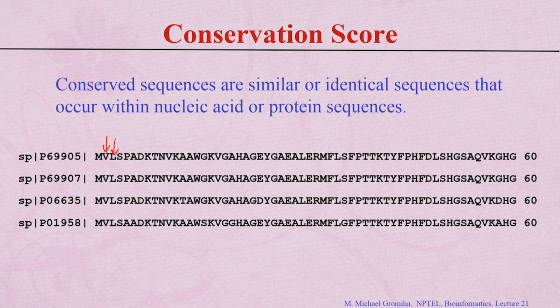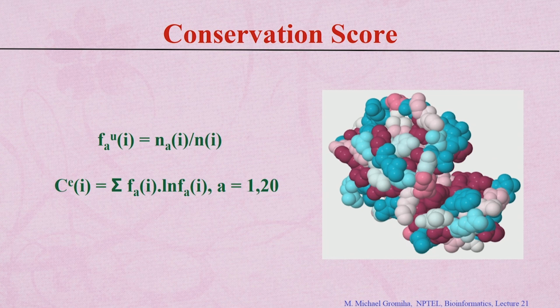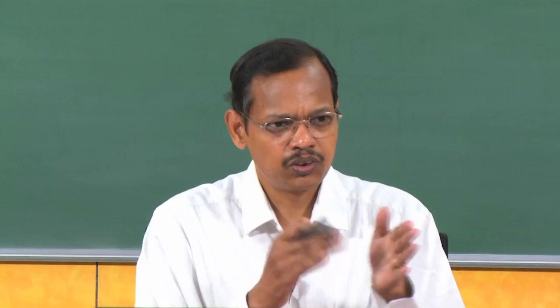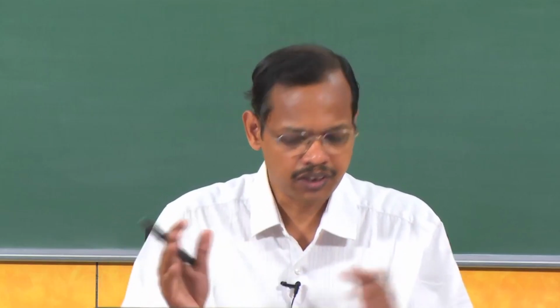We discussed the various methods to calculate the conservation score. The simplest one is the unweighted frequency. In this case you calculate Fa(i) = Na(i) / N(i), where Na(i) is the number of amino acids of type a present at a particular position i. For each case you can see the conservation at a particular position i, as the sum of Fa(i) times the logarithm of Fa(i), where a runs from 1 to 20 amino acid residues. The position i varies from 1 to n, where n is the number of residues in the protein. Fine. Then I showed this picture.